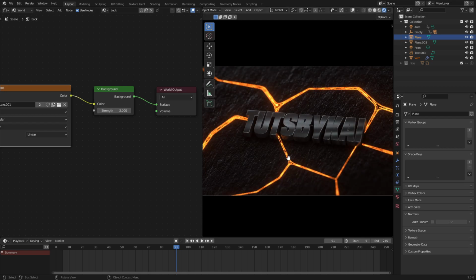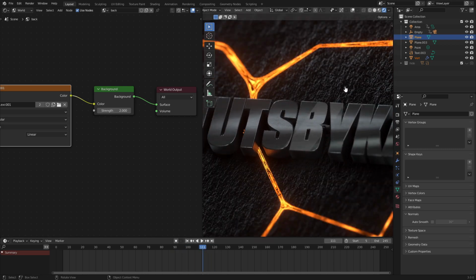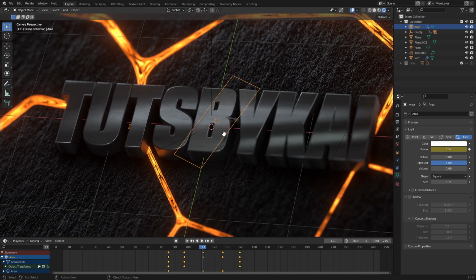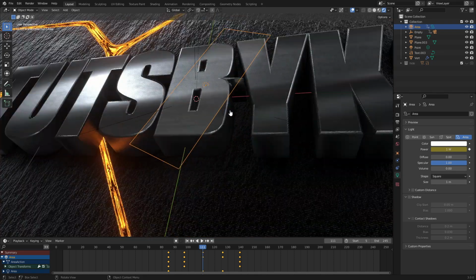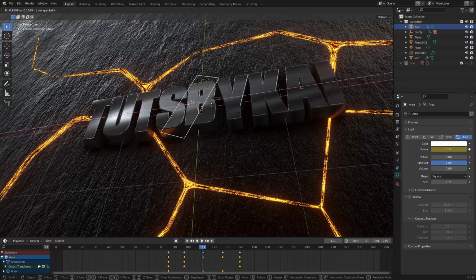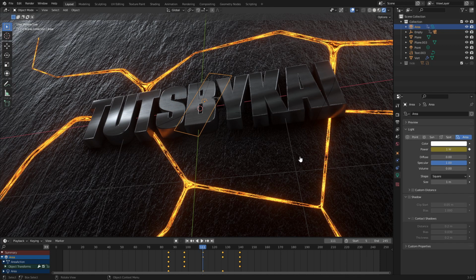All right, cool. So the next thing I want to talk about is the shine, because it's very simple to do. So you see this little shine, that's an area lamp. Basically, if I turn my overlays back on, you can see this little guy doing its work. It is just an area lamp that is very small, right on top of the text, and we just move it back and forth like this, and then it does a little shine effect, which is very, very cool.